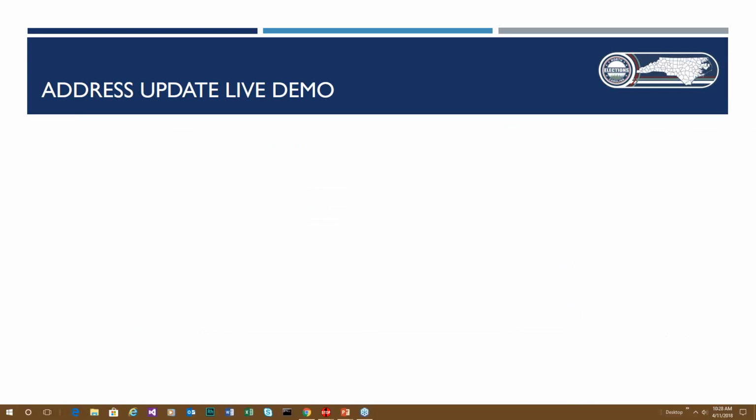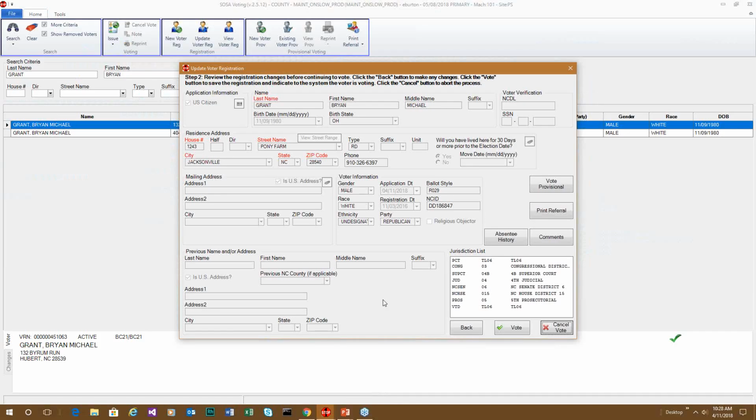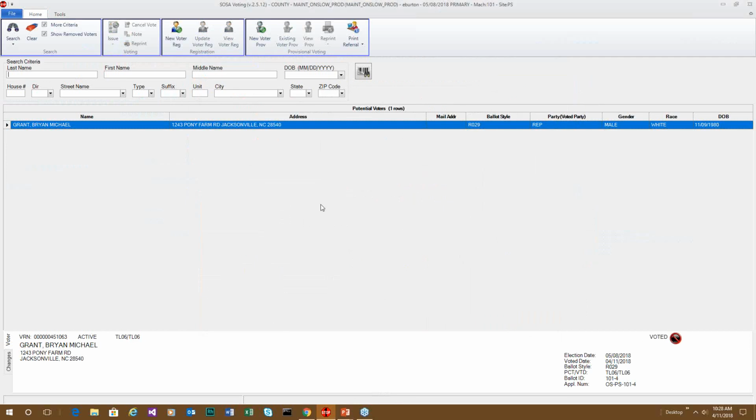That was interesting. And then you can go ahead and hit vote. Once the form is printed, you have them sign it and carry on. I'm just going to cancel this vote because I was just trying to show you, I'm not going to actually vote. Well, let's just vote them. What the heck? Let's try. Okay. And so once they're voted, you'll see down here, information showing that they had voted.